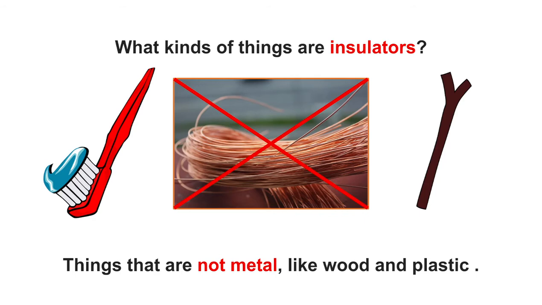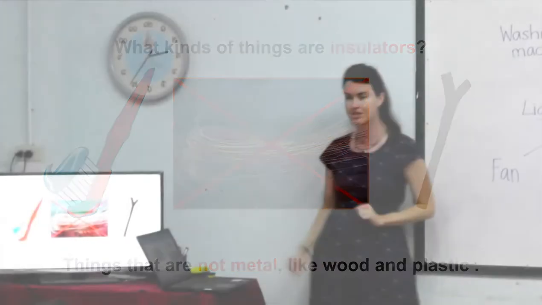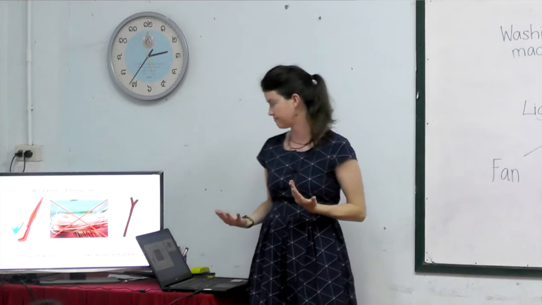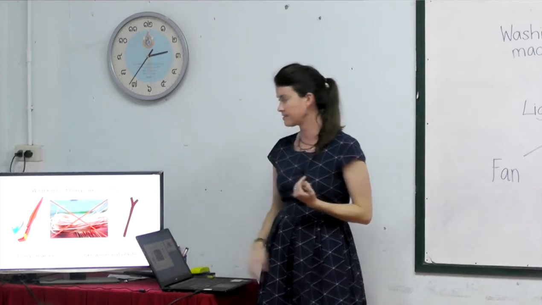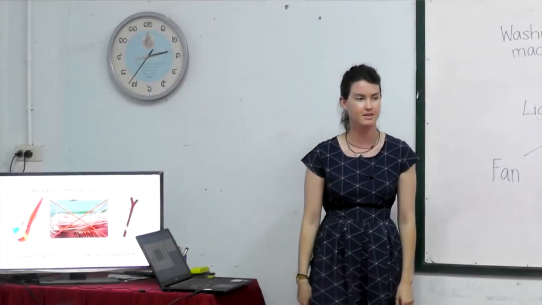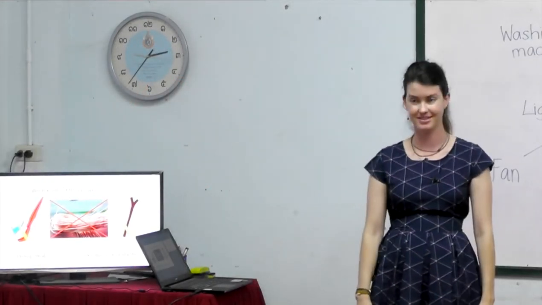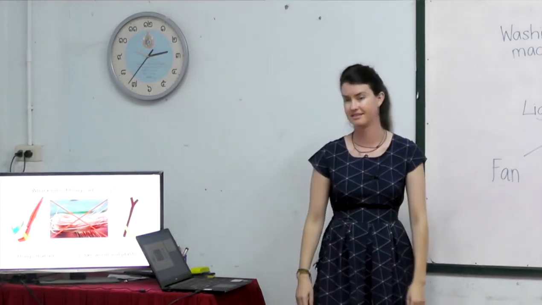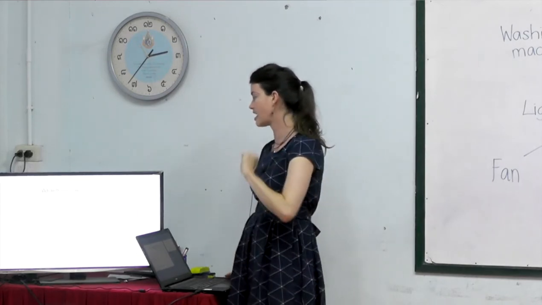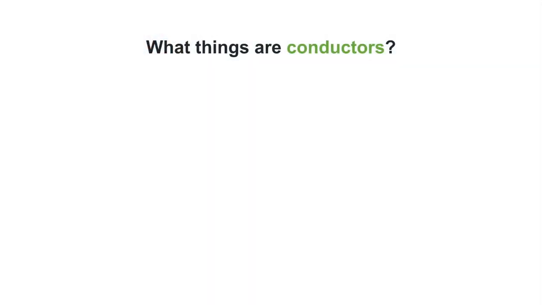They stop that electricity. Pang Pan, what do you think is going to stop that electricity on here? The toothbrush might stop that electricity. Good thinking. And the stick will probably stop that electricity. What is the toothbrush made of? What material is that toothbrush? Plastic. And what about our stick? Wood. Yeah. Good. That wood is going to stop that electricity from moving.